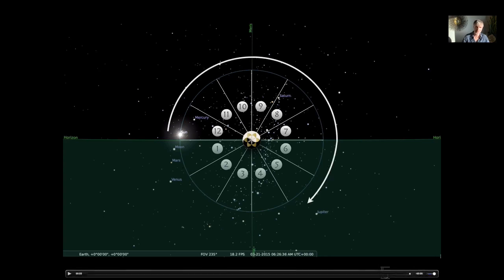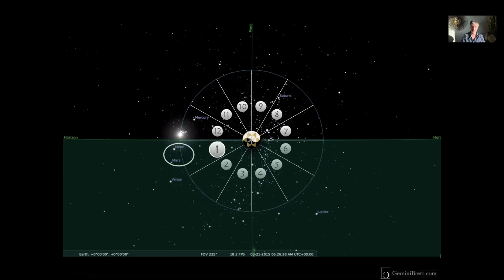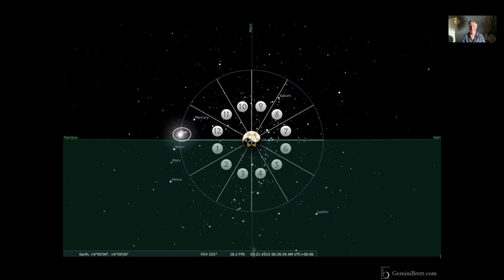Considering that everything is moving in the daily motion, rising and reaching and resting and rooting in this clockwise direction on the chart, right? Well, in this case, Moon and Mars, because they're in the first, will be the first to rise up to the horizon after the moment of this chart. What will be the last to get to the horizon? And the answer, to the eastern horizon, is the sun, because the sun has already risen.